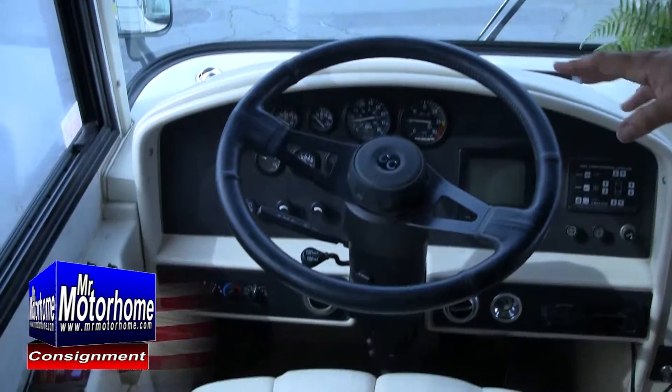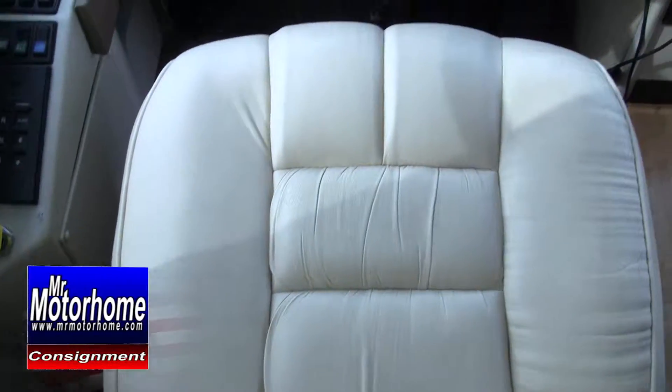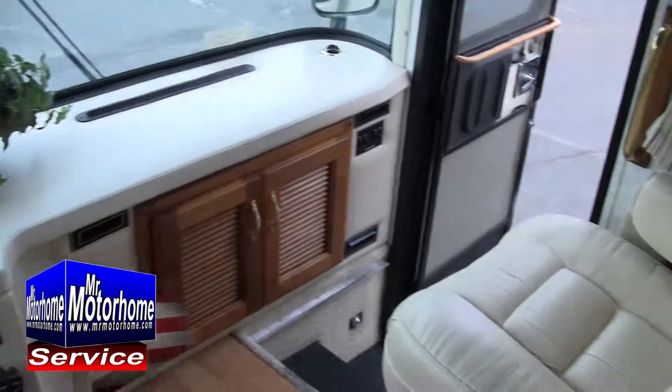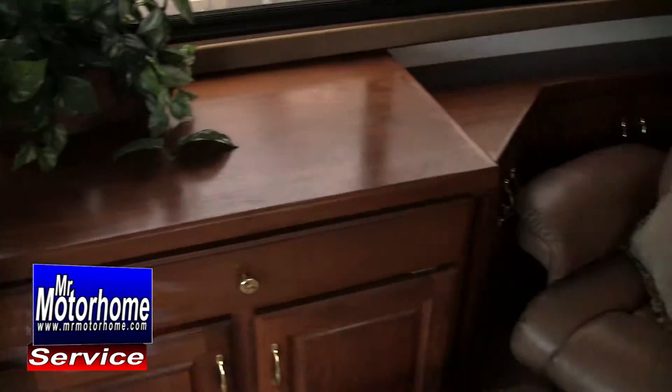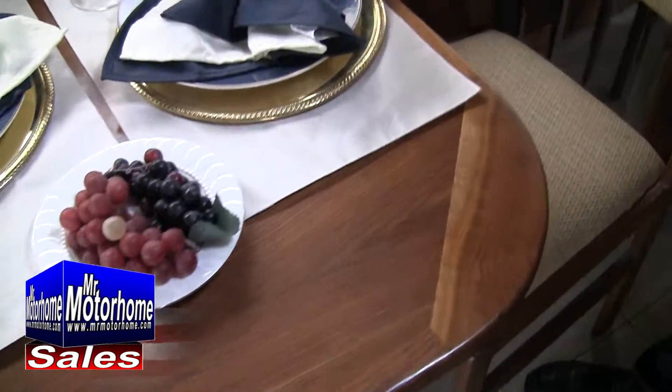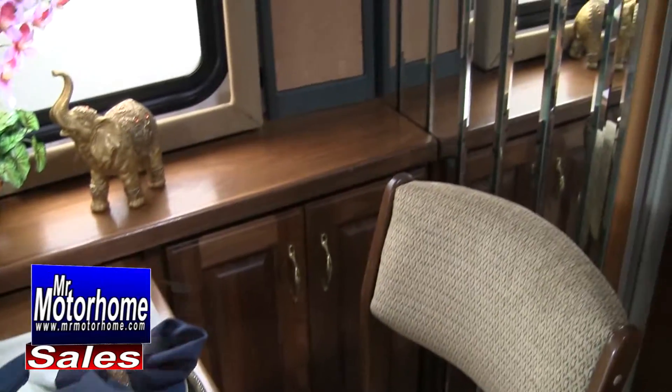And of course, the nice Country Coach quality layout here. Country Coach has always been famous for being a real high-end builder. If you're a first-time RVer, Country Coach is not something you would have purchased at the dealership unless you were really loaded or had a real good friend who said, 'Trust me, Country Coach.' You've got the beautiful dinette area here — you can see just how nice and treated this wood is. It's actually been stained and clear-catalyzed.